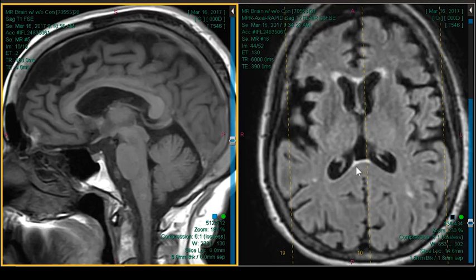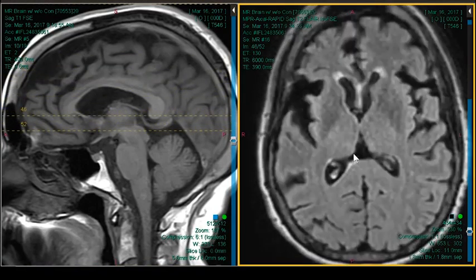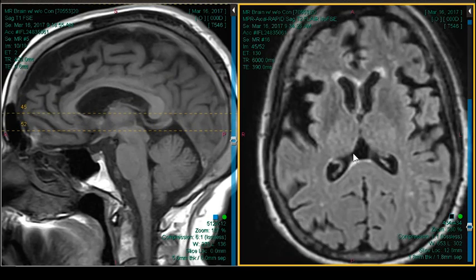So ventricular size, a little big, but there's no sulcal effacement. Okay, there's no transependymal spread. So I'll make that comment, address that concern that they have, so they can move forward.